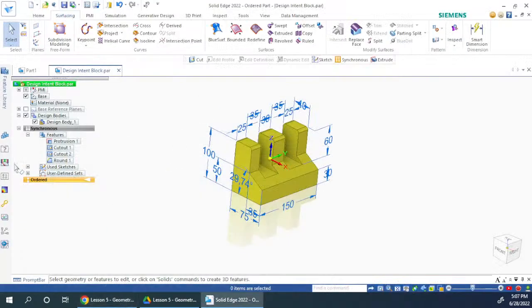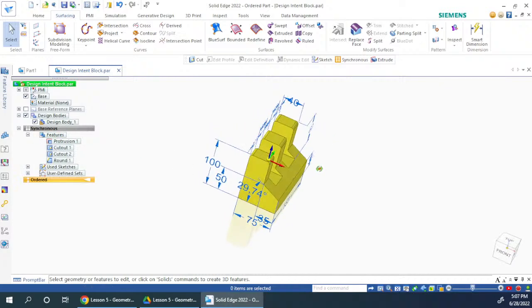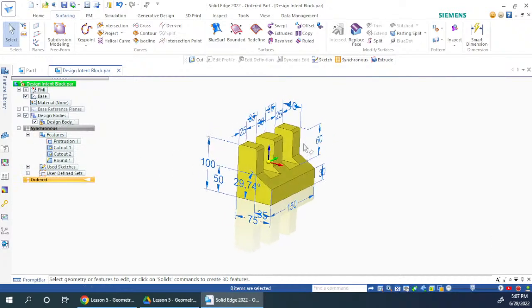Fine. So in the ordered method, you have to go back to the sketch and change the dimensions. Then on top of that, one by one, the features will be applied. And in some cases, it will be very difficult for us to break away from the parts which we have created and make modifications. Whereas in synchronous mode of editing, those modifications can be done very easily.